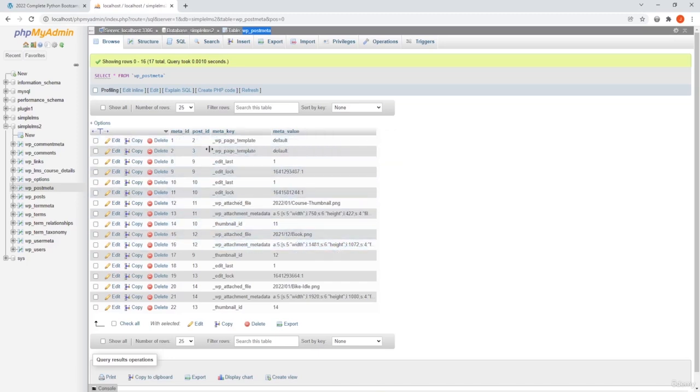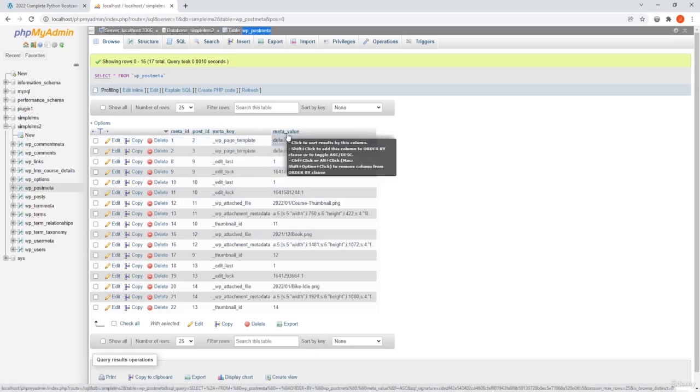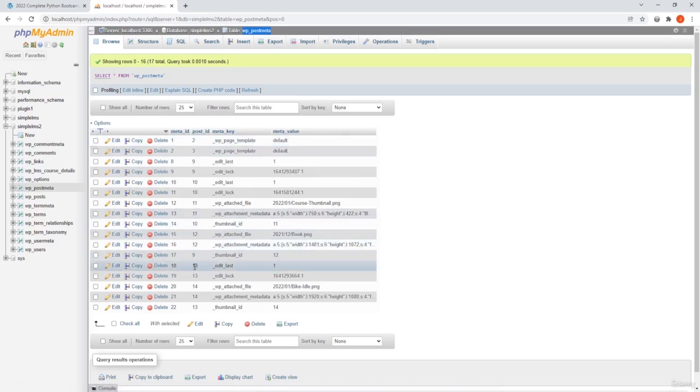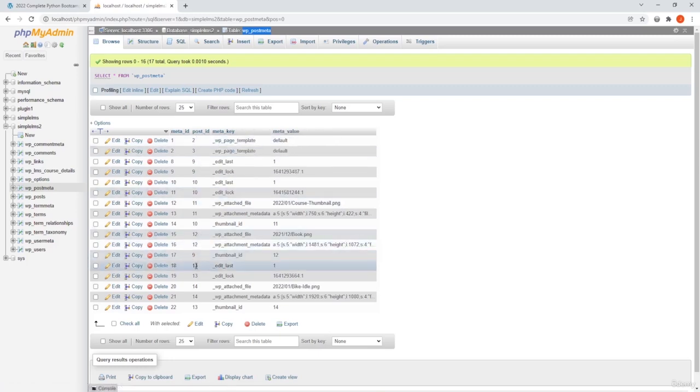But imagine if you were relying on the post ID as the primary key in our case. For example, we want to select the meta value of the post ID that has the number 13. So it's going to go here. Which one? 13, this one, there you go. But it's going to get lost. Which one do you want? Because 13 is duplicated. The post ID of 13 is duplicated 3 times. We got one here, and one here. So which one do you want? Is it this one or this one or this one? That's why we need to have a unique ID.